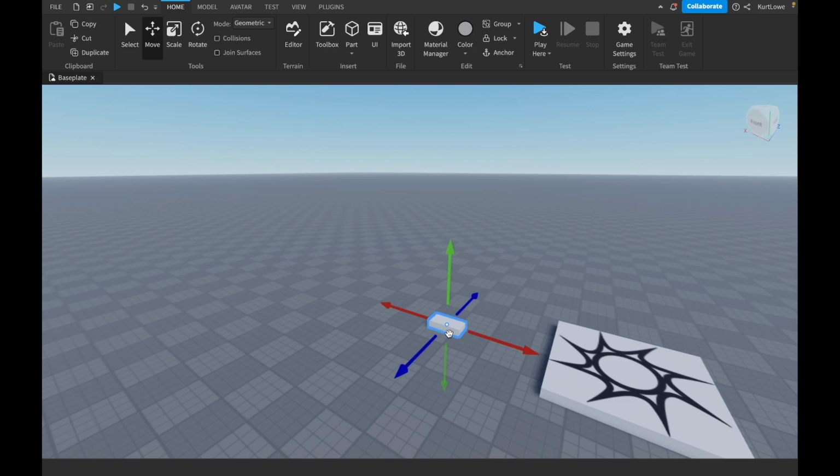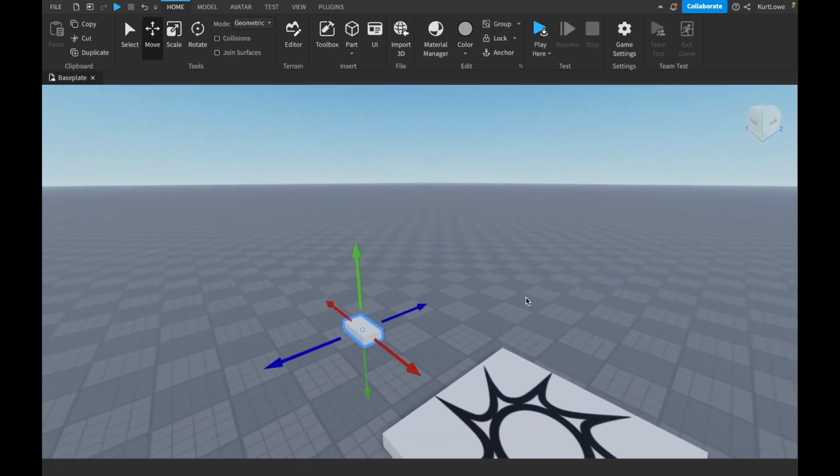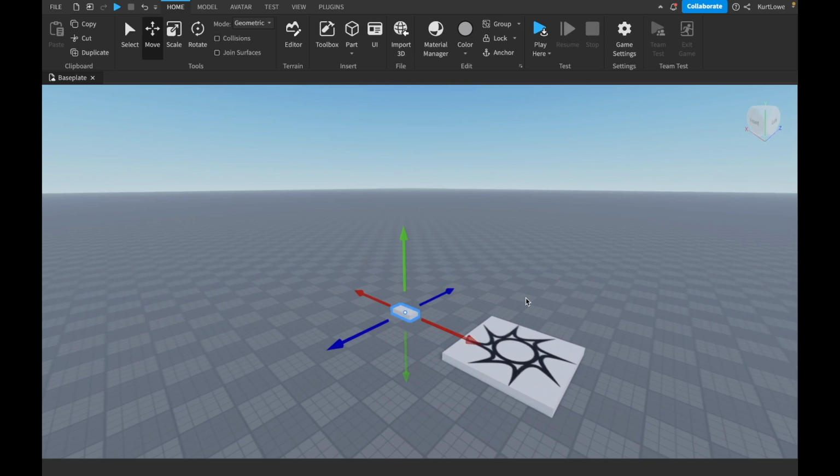Okay, so that is the first tool that you would have learned, the move tool. And in our next lessons, we're going to learn how to use the scale tool and how to use the rotate tool. So get comfortable with that, move, add some parts in, and start moving them around, get comfortable with that tool, and then join me in the next lesson where we'll go over the scale tool.